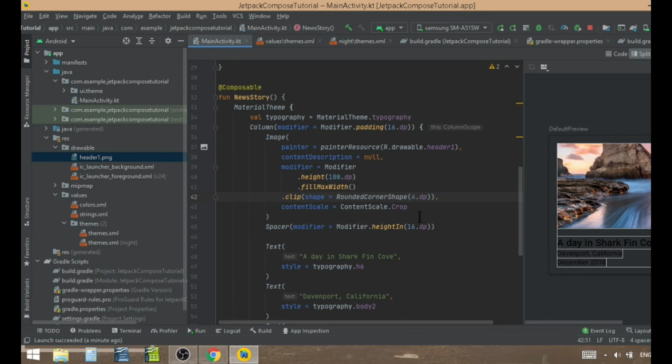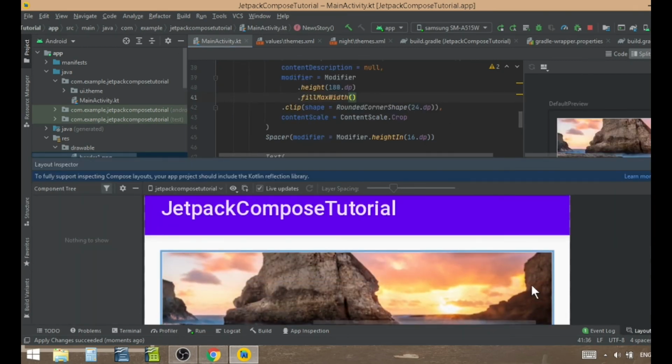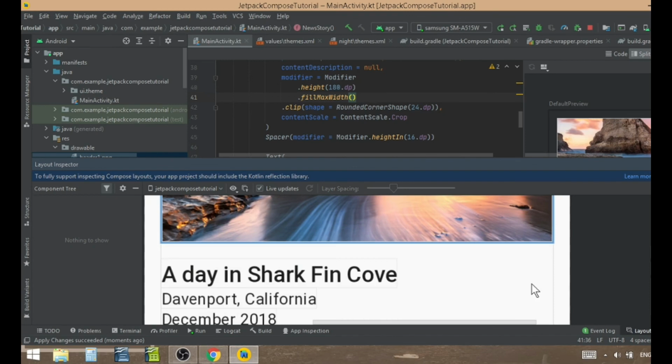4dp. Let's see if we can get something more significant with 24dp. I'll try to apply changes and restart activity and see if it'll work again this time. I have a feeling it's just going to tell me I have to stop it again. Oh, it worked. Layout inspector. Oh, I'm still not seeing rounded corners.